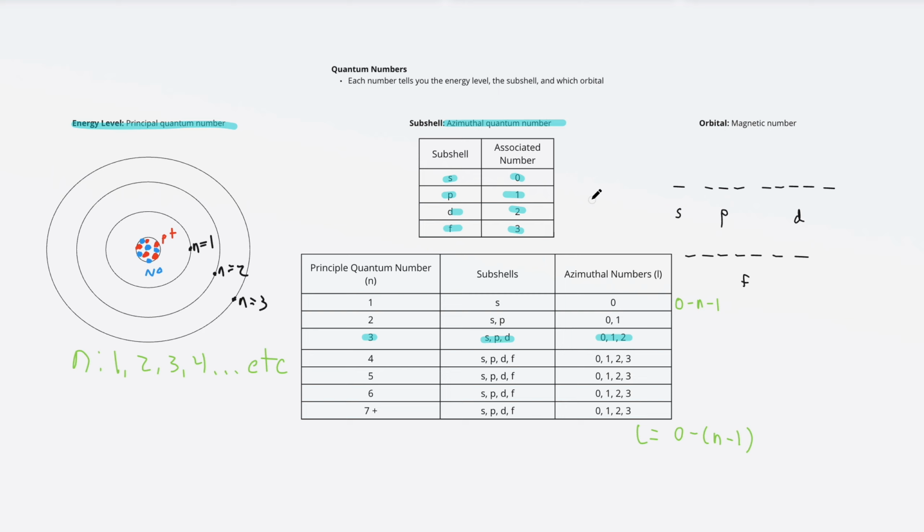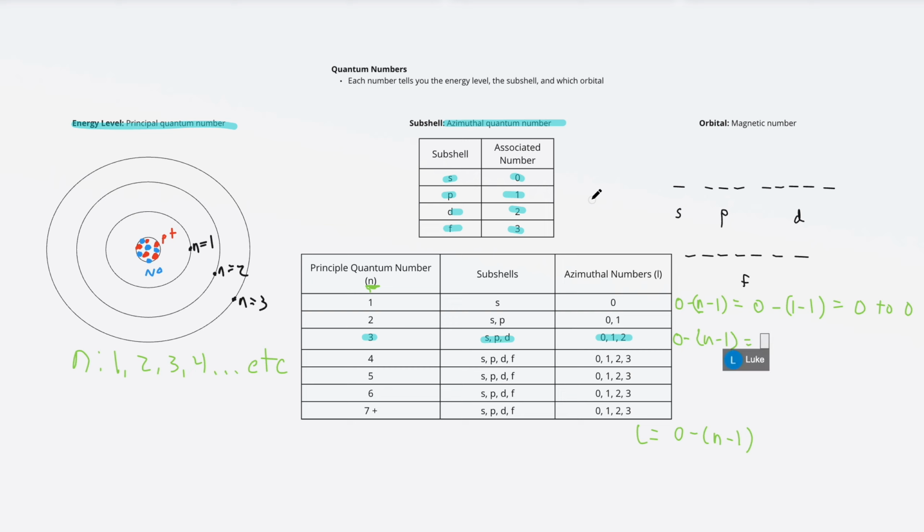If we look at principal quantum number 1, then the possible azimuthal numbers would be 0 to n minus 1. If you plug in the principal quantum number for n in the equation, then our possible azimuthal numbers become 0 to 1 minus 1. So then it is 0 to 0. Your possible azimuthal number is only 0. And I'll just do this for one more so you can see it for energy level 3. The possible azimuthal numbers would be 0 to n minus 1, and for energy level 3, n is 3.